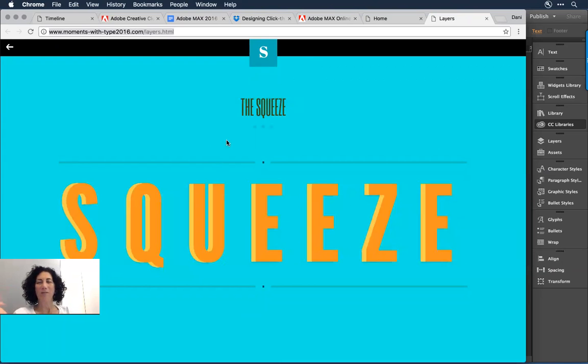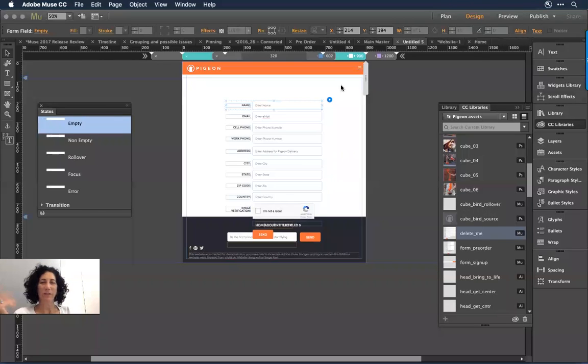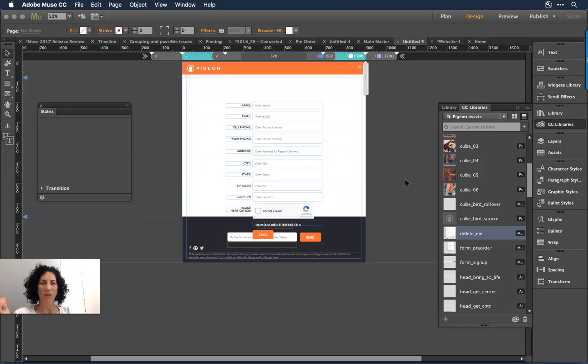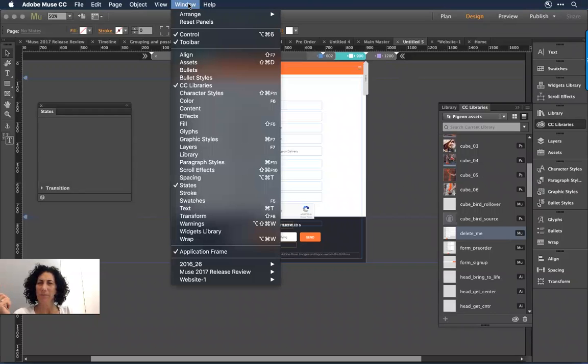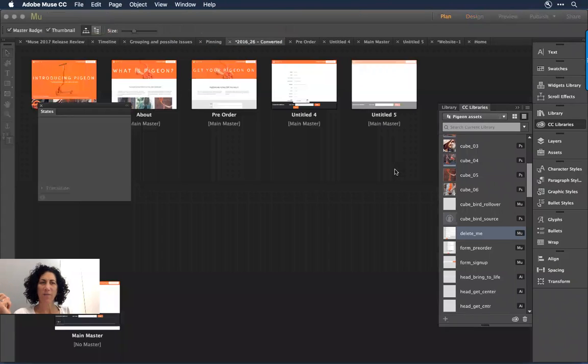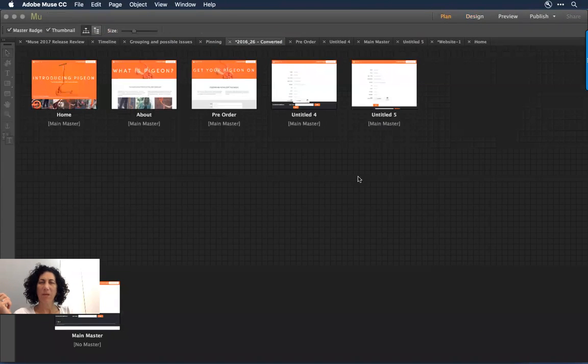What is the share button for? Thank you for asking that. The share button is very simple. If I come into a project that I have already published, let's see if I go to one that I have already published here. Let's try this guy. So if you do publish it up, when you do so, the share button becomes enabled.